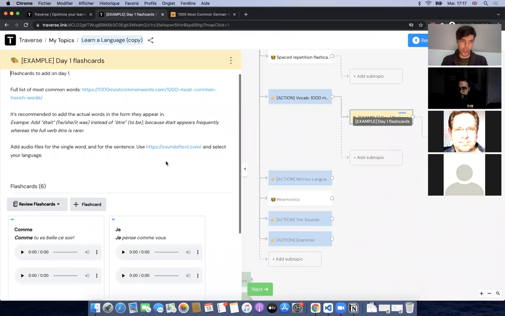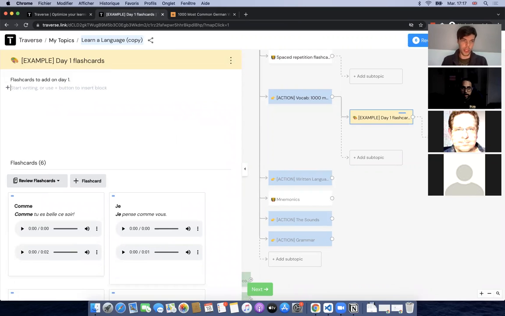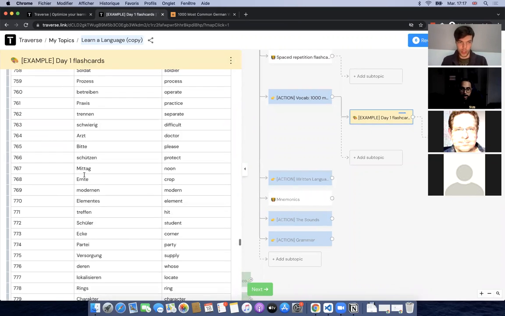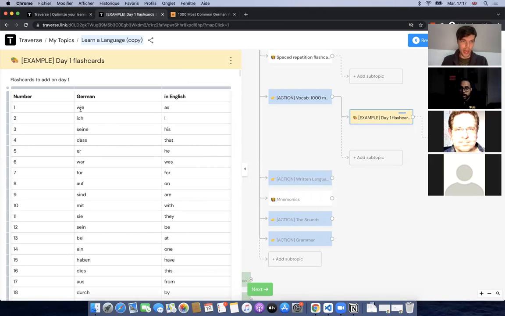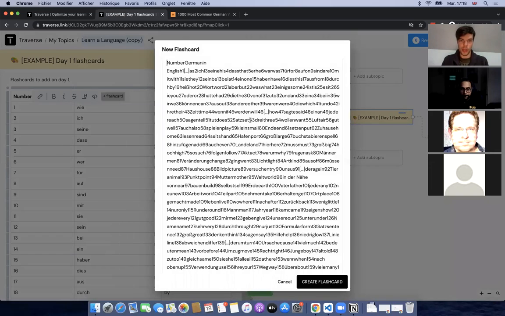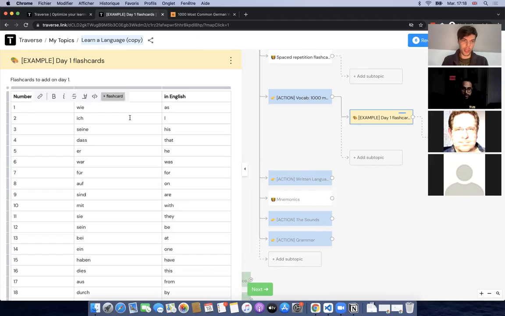So let's do that. So yeah, here we have some examples already for French, but suppose that we wanted to learn German instead. Let's see. Okay, that actually works. So now we have this full table here, but yeah, as I said, we don't want to add all of the flashcards in one go, but let's just add 1 or 2 as an example. So the most common, which means S. So yeah, we just click the flashcard button here. It's at the bottom as well. And there's a keyboard shortcut as well.